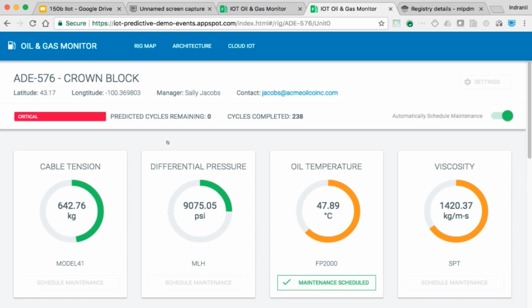So this is a quick screenshot and demo of how you can use Google Cloud Platform and the intersection of connected things with big data and machine learning to not just monitor the operations of your oil and gas rig in real time, but also be able to predict downtime and do maintenance so that you can avoid any downtime altogether.